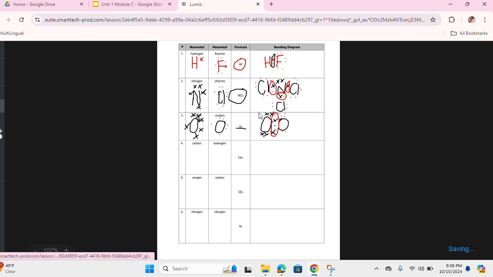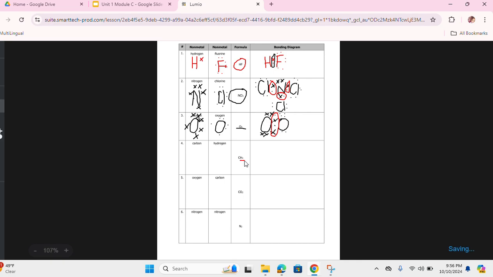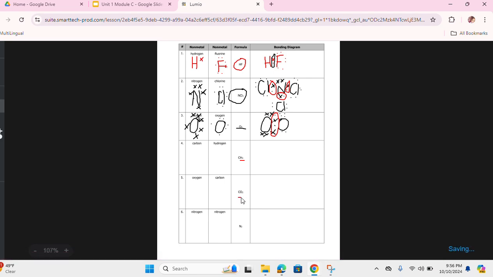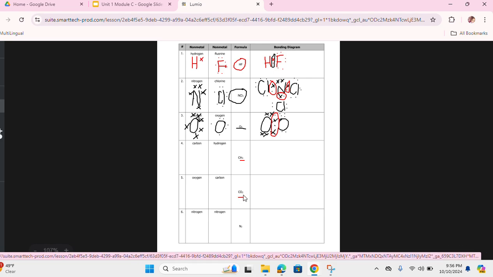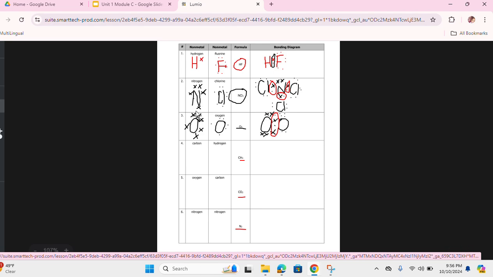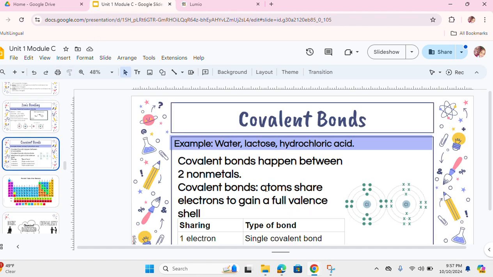So go ahead and try number 4 and number 5 on your own. Hint, we have 4 hydrogen. This is methane gas. And here we have 2 oxygen and a carbon. So these are going to be double bonds down here. These are going to be a single bond. If you want, you can move on and try N2. Remember, nitrogen needs 3, so this is going to be a triple bond, so that's even trickier. And again, you can see by sharing electrons, our element becomes stable.